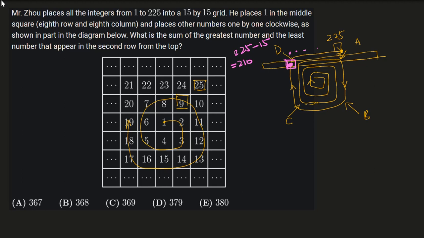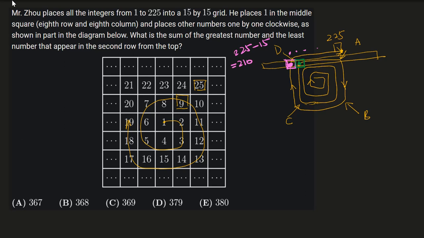And then we need to determine the smallest number on the second row. As we can see from the trace, the smallest number in this row must be in the very next square on the right of this pink square. It's in here, so we'll use a green color to represent that. This number is our smallest number on the second row. The problem is, how do we find out that number? There are a couple of ways to do that. Here, we can do an easy but somewhat tedious way, that is to count it back.